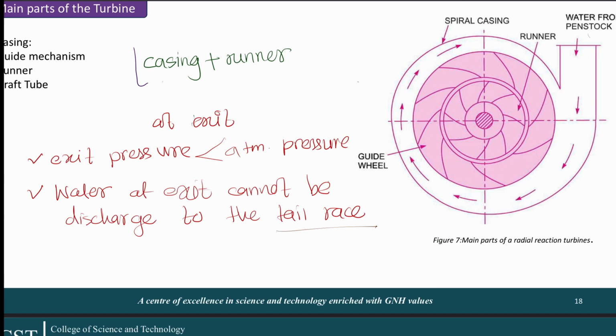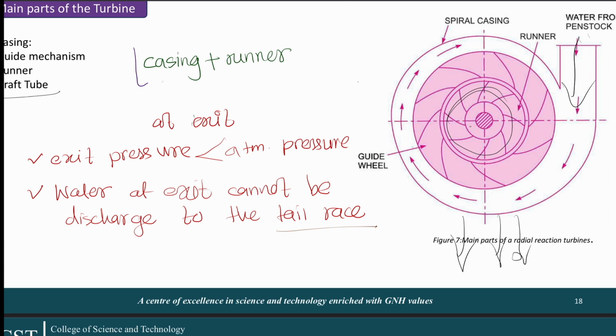The next one is the draft tube. Before we talk about the draft tube, let's talk about the water, which is in an enclosed region: it is in an enclosed surface area in the penstock, then the casing, then it enters the guide vane, and then the runner plate. After reaching the surface of the runner, the work of the water has basically been done. It enters in a radial direction, but when it leaves the runner, it leaves in an axial direction.